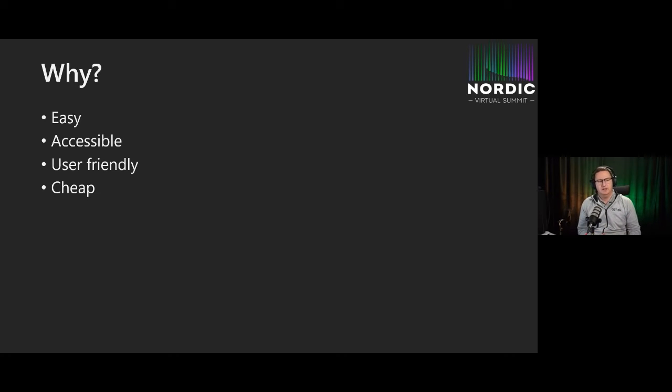This next reason, of course, depends on what you compare it against. But I would say that it's cheap. I think the cheapest Windows 365 license is $20 for the unmanaged Windows 365, aka the Business flavor. You can manage this if you so want, but even if you opt for the managed one, the Enterprise flavor, it's about $27 or $28 for that. If you go for the Windows 365 license and the Microsoft 365 F3. There's an additional cost for the bandwidth, of course, but that's not a whole lot.